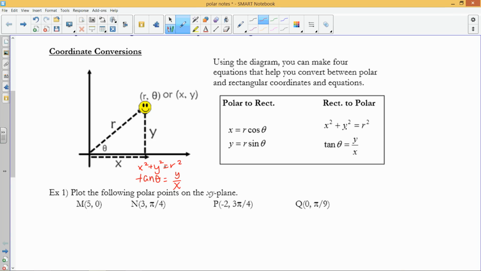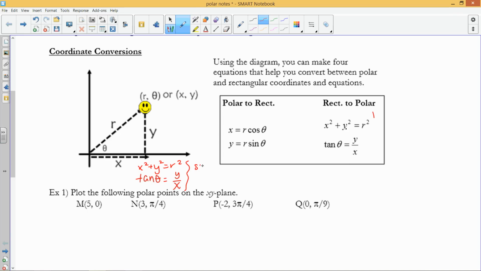So what we've done here is we have two nice equations where r and theta are basically by themselves, and x and y are also joined on another side. So these are great equations to use if you want to go from rectangular to polar. If you have x and y and you want to get into terms of r, you could use this. If you have x and y and you want to find theta, use that.